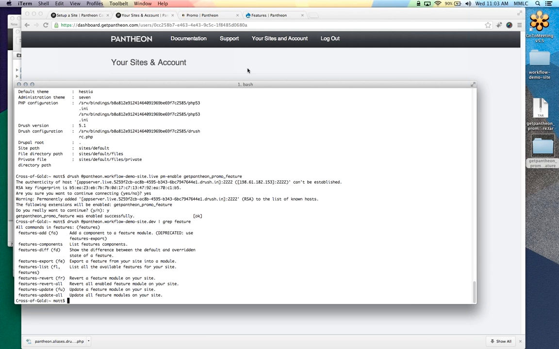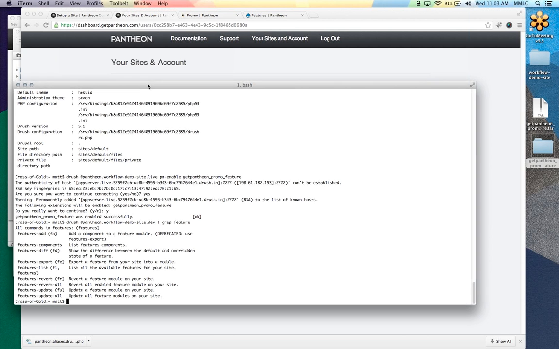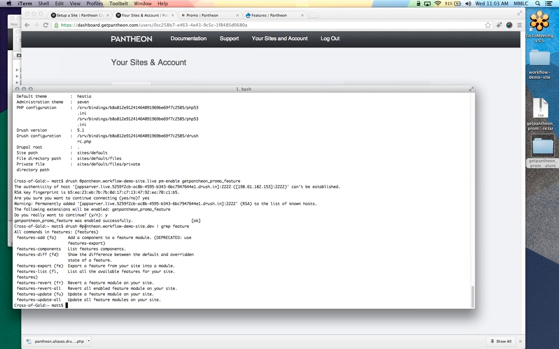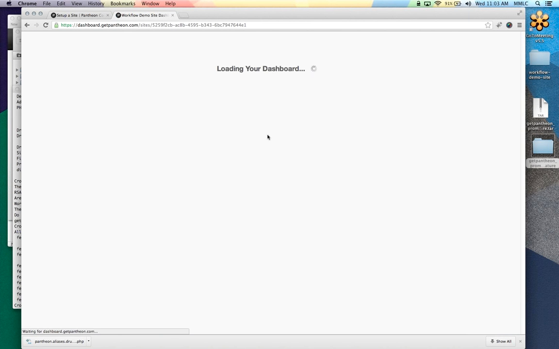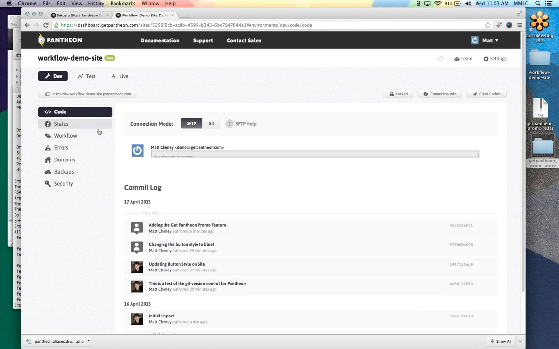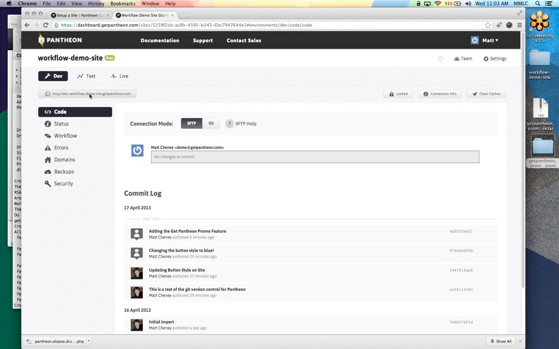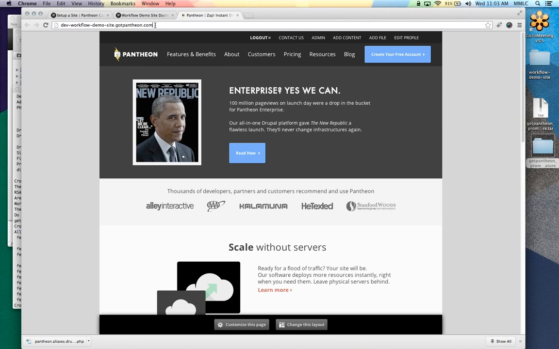Something that could be really cool is I could go to the live environment and say I wanted to enable the module on the live Pantheon promo feature, I think that is it. If you're using Drush as a developer on your local environment, you can actually use all of that on the live environment. So that'll go ahead and enable that feature on live just by using Drush on the command line. And that's pretty cool. Because I have my SSH key, it knows to authenticate me, and because I have that aliases file, it knows what's going on.